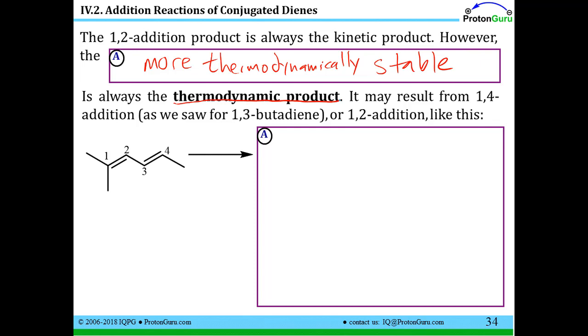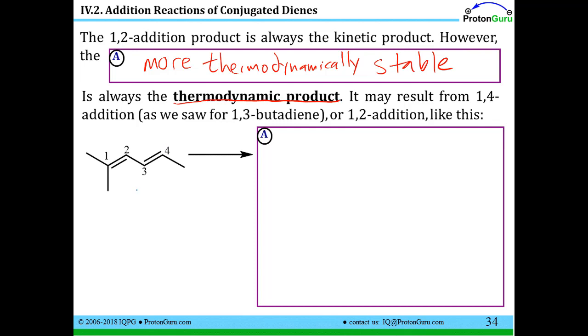So let me explain. First, let's take a look at this pi conjugated system, which I've numbered 1, 2, 3, 4, numbering again only the carbons that have double bonds going to them, not starting way out here as if I was trying to name the compound. In a case like this, where each of the double bonds has different substituents, you have to start out by figuring out which of these will react to lead to the most stable carbocation. Remember, just like in the isolated alkene reactions we talked about, the more favored pathway will go through the most stable carbocation. Well, we want to place the positive charge in a position where it will have resonance.